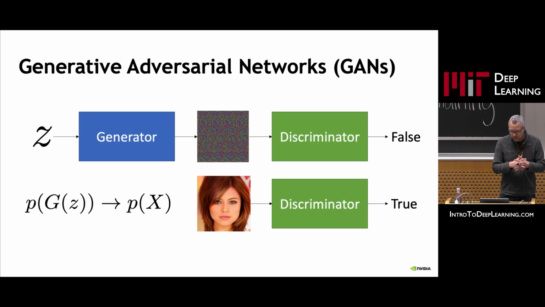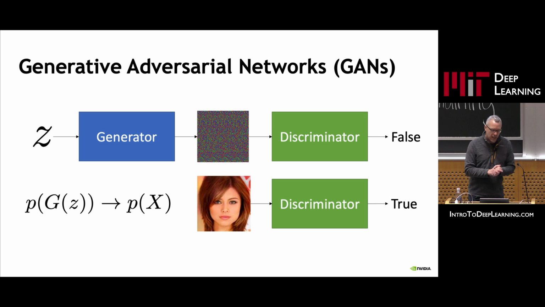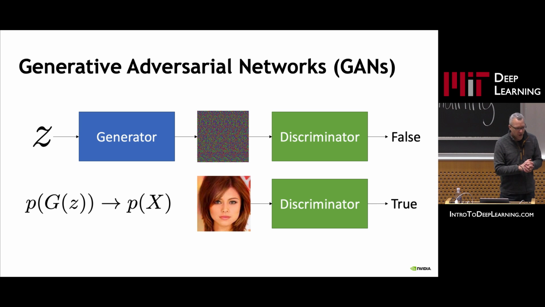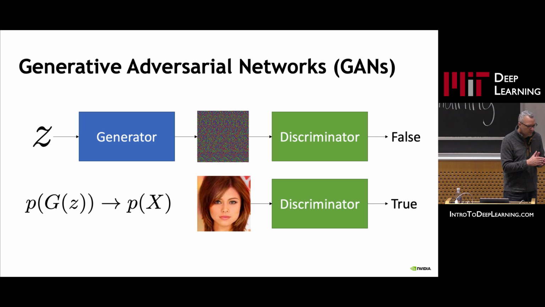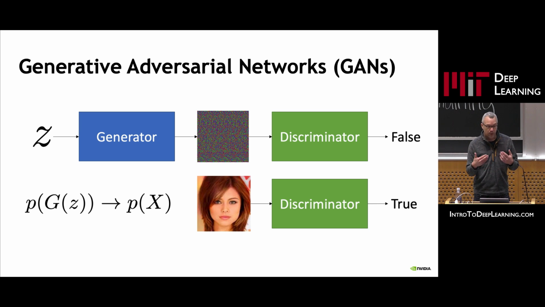And then there's a discriminator, which will check whether your output is realistic or not. And the question is, what does realistic mean? Well, actually what it means is the discriminator is supposed to check whether the distribution of the synthesized images is similar to the distribution of your training data set. So you might have a training data set of, say, faces, as in this example here. Then the goal for the generator is to generate images of faces that are similar to the ones in the training set and with a similar distribution. So that's its goal.